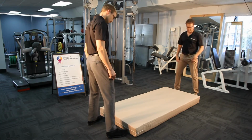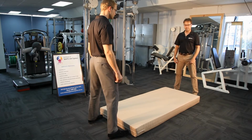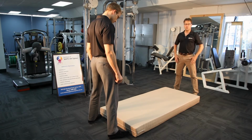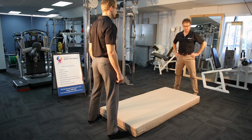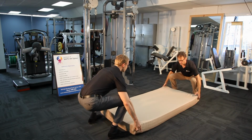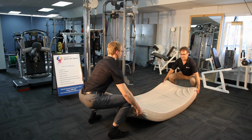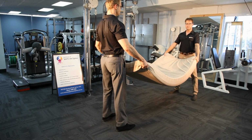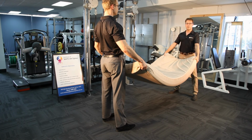We have the feet comfortably placed shoulder width apart, trying to lift with the quads in line with the feet, and using the glutes and the hip hinge mechanism to lift. So we squat down, pushing the backside out, pick up the load, lifting, maintaining the normal lordosis, and hip hinge into a straight position. That concludes our demonstration of lifting.